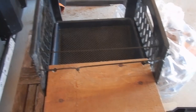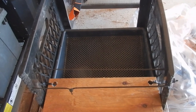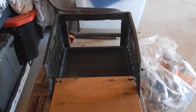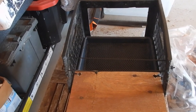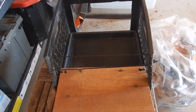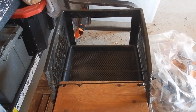Very DIY, but hopefully it'll work. Now I've got to make another one. I picked up two eggs today - those are the two eggs that you see - and we'll see if there's any more today. I may have to make a new roosting bar because this sticks out too far, so I might not be finished with my DIY today. Anyway, let's go to the chicken coop and see how this is working.